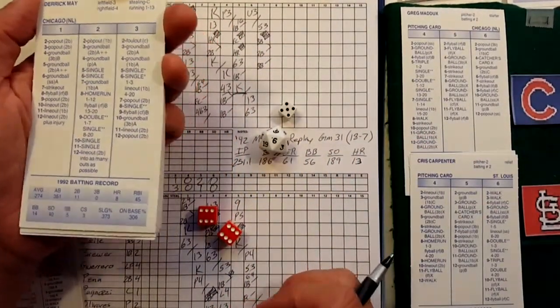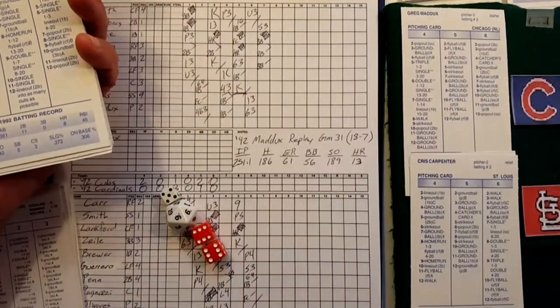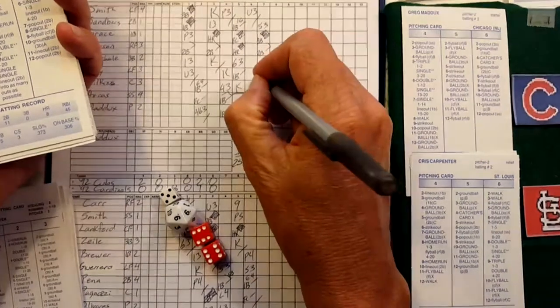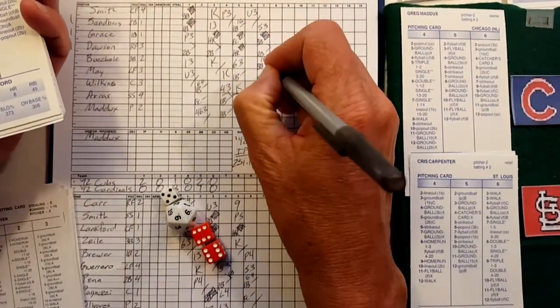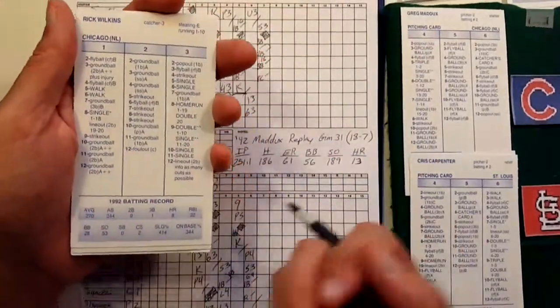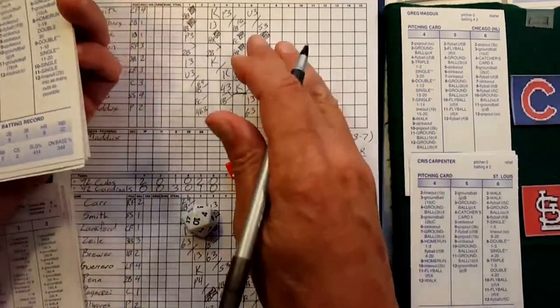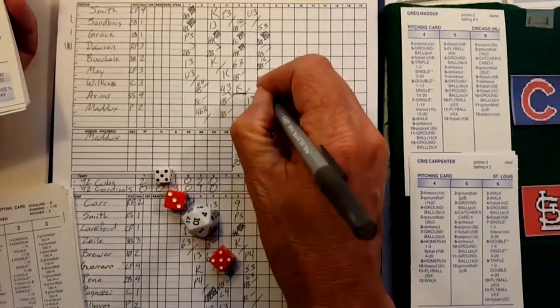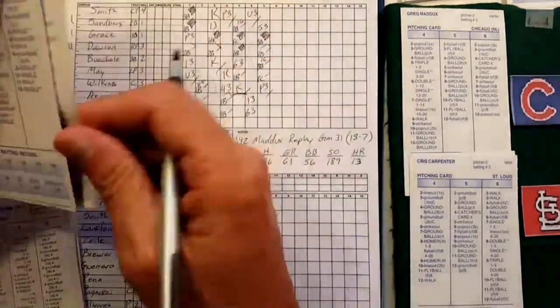5-12. Ground ball back to the mound, B. It's a fielder's choice. Can't turn 2. Dawson to third. First and third, 2 outs. Rick Wilkins, 5-8. Pops up to first. Thanks to Andre Dawson, another run.